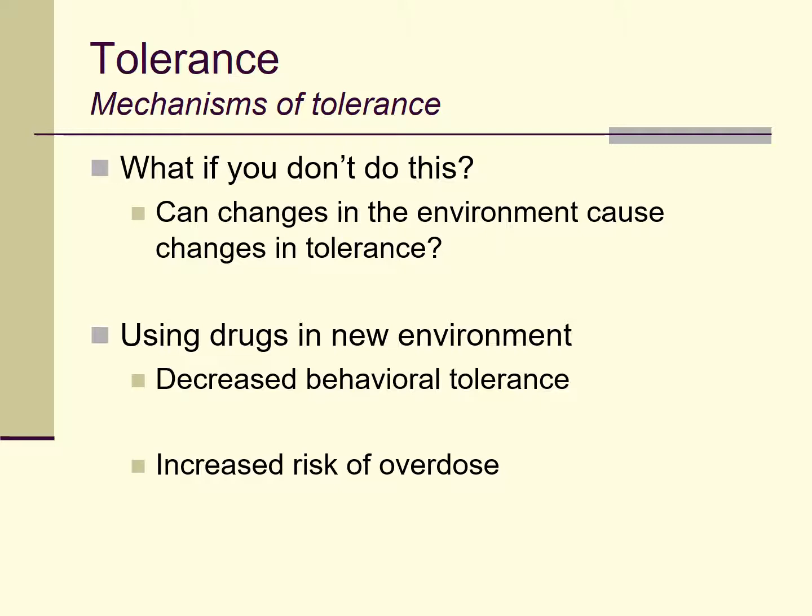There's a really classic series of studies that have been done on this phenomenon with non-human animals, with rats, where rats can be given across different days increasing doses of heroin, or really almost any drug, but let's say heroin as an example, such that over time their tolerance increases, and a dose which would initially have been toxic or even fatal to the rat is no longer fatal. Over time, you give them the same dose of heroin, allow them to get tolerant to it, then slightly increase the dose, allow them to get tolerant, slightly increase the dose, allow them to get tolerant. And by the end of this cycle of dosing, you have the rat taking a dose of heroin which would have previously killed it dead.